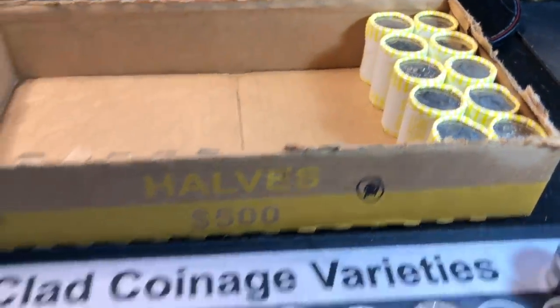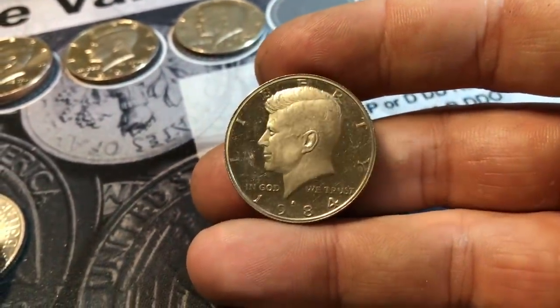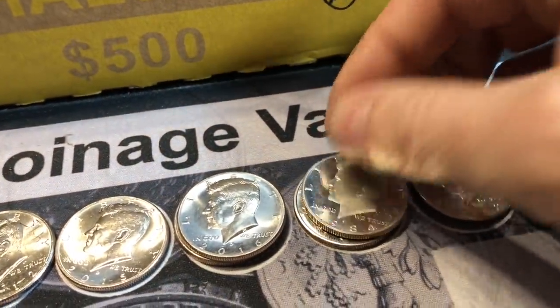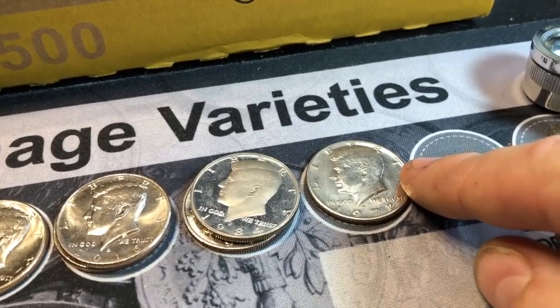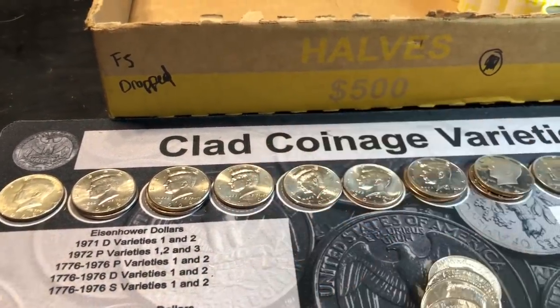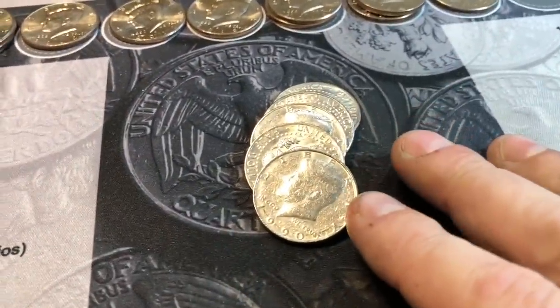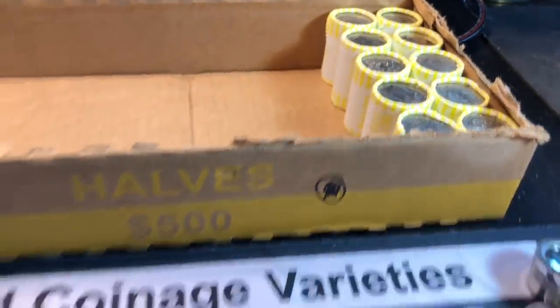Roll number 40 of this second box, and we're going to have another proof. 1984. So we've got 2 proofs, we've got a 72D no FG, and now we have 9 NIFCs. I didn't bring in on those because it's just NIFCs, but we added 2 more in this box. We got 10 rolls and a partial here. Will we get anything else?